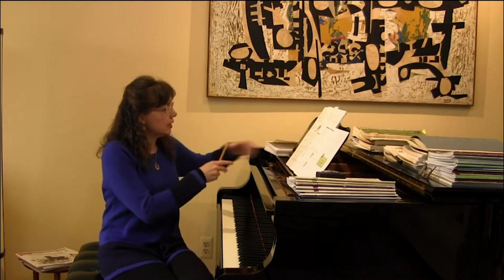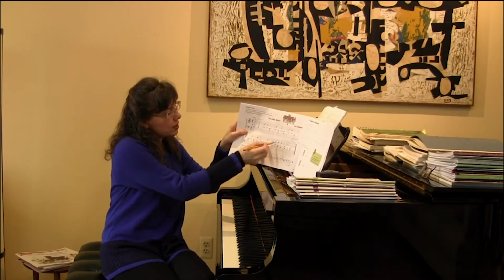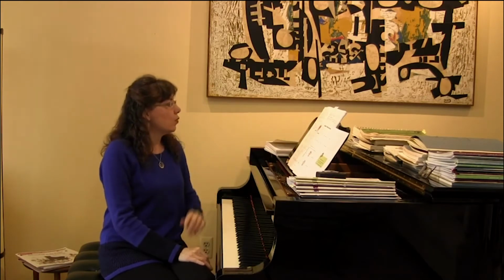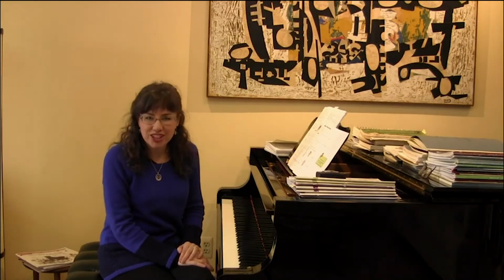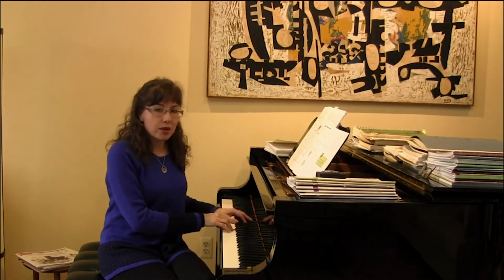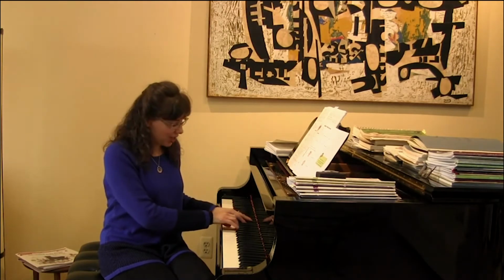And if the student needs a little bit of a guide, you can certainly draw with a pencil, or have them draw with a pencil, which is even better, the two notes that line up right on top of each other. And which finger plays treble G? They're going to notice it's finger 3. So we're not in middle C position anymore. We're in almost middle C position.